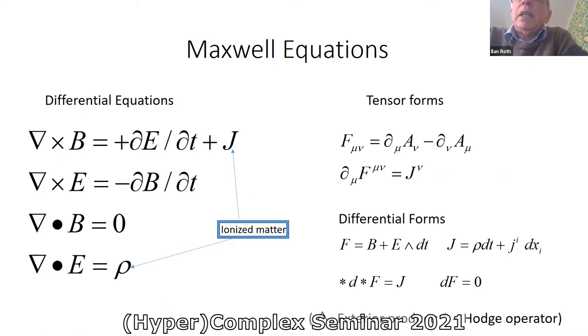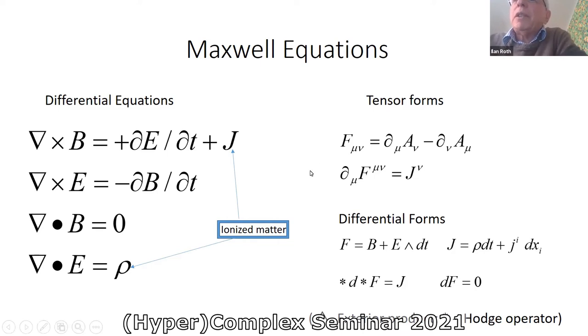I hope you can see. So I will talk mainly from the classical point of view. This will be a sort of introduction to other talks, probably, or other topics. You can see on the left the standard differential equations of Maxwell, and my major topic will be eventually the coupling to ionized matter, which is given in the current and charge, and without them we have the free space, which is full of electromagnetic radiation which propagates.